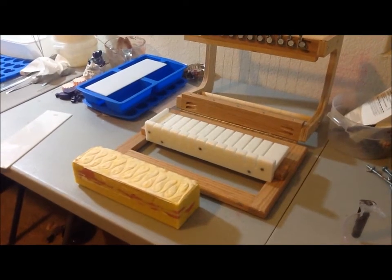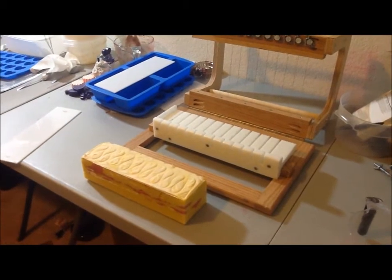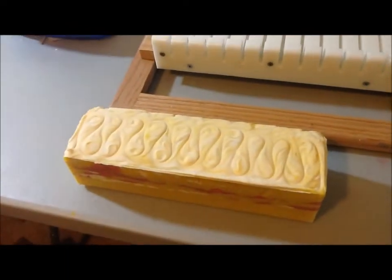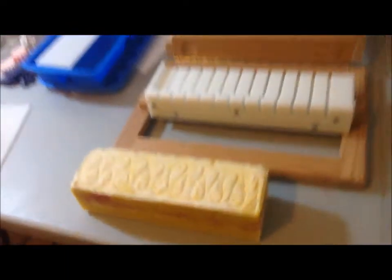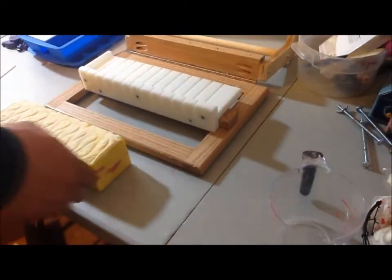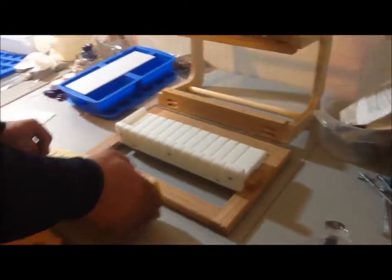Okay, y'all, we're back. It's the next night, and my husband just got home from work. Say hi to YouTube. Hi, YouTube. And so we are going to cut his Extreme Lemonade soap. Looks really good so far. Alright, so go ahead and position it in the cutter, top side up, because you're not cutting through anything fancy.